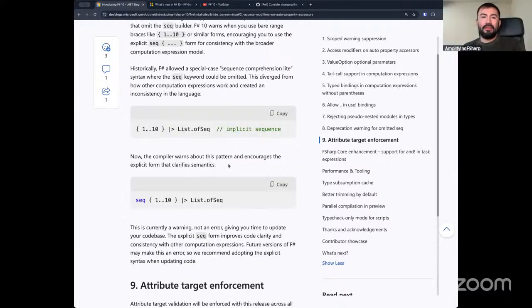Again, it was something that I found very annoying. There was an implicit sequence construction on the first example, and then you had to add that there. So, okay, how can I raise a warning and be able to say please use the seq keyword?